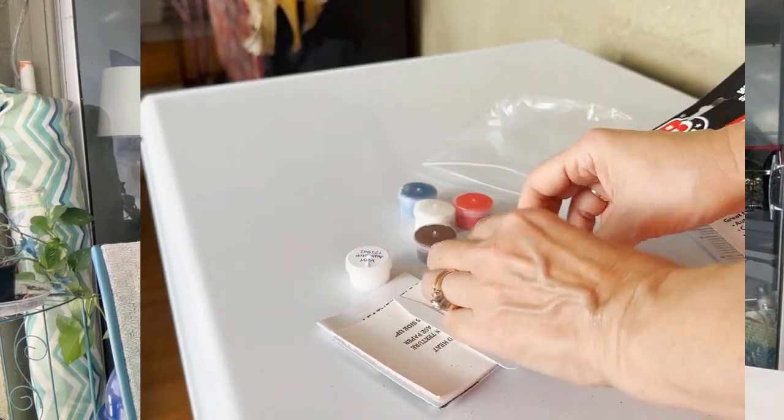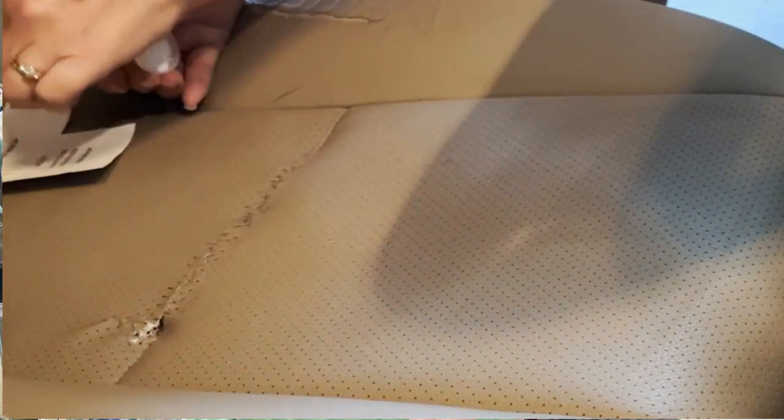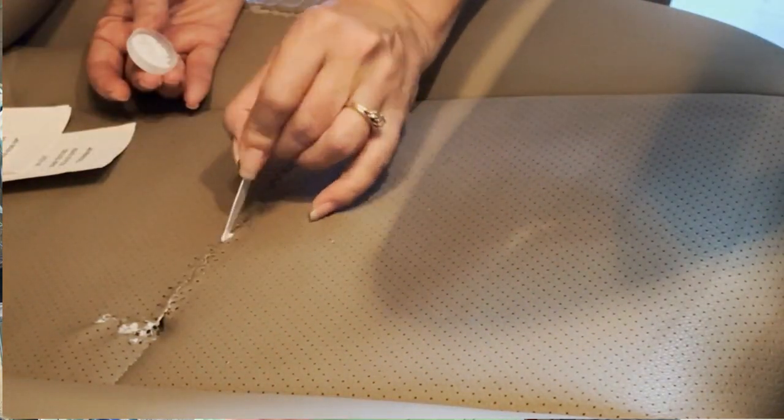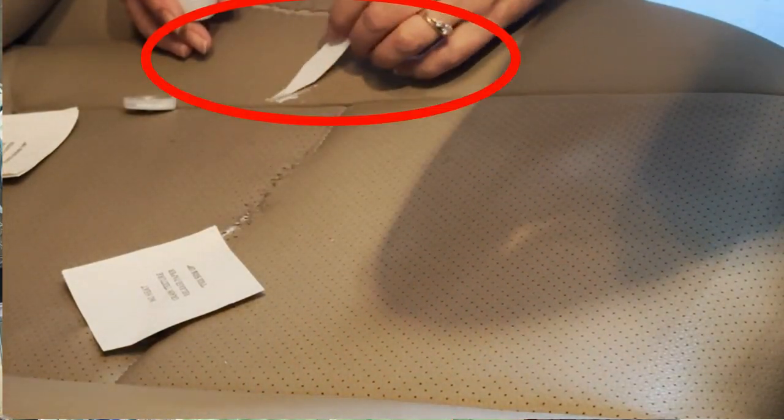Here's the thing. I followed the instructions as well as I thought I could. I cleaned the seat — and by the way, a Magic Eraser sponge works like a charm to clean these seats, just water on it, rubbed it on. Then I went ahead and put on the product you're supposed to, to fill the damage. I know that where I sewed that seam together, that's unorthodox and it's not going to do much good there — I just thought I could blend things in. The other kind of cracks, the things that are supposedly relatively easy to fix, I went to town on those sections. I put it on, tried to make sure it was smooth enough and filled enough. Then I put the textured paper on it and left it for 24 hours.